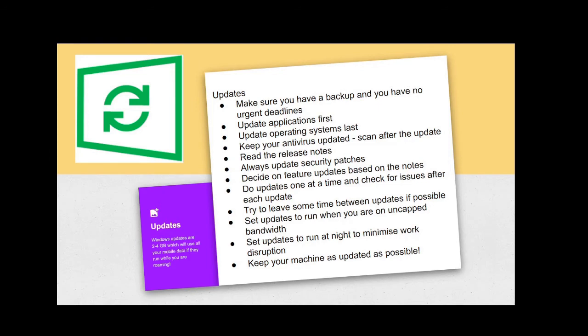Now, with all this said, keep your machine as updated as possible. There was a point in time when every time you opened Adobe, it would ask you to update itself. And the problem with not updating it was the rate at which the infections were coming through. It was safer to update Adobe and open the attachment than it was to open the attachment and make time for the update later, because the amount of Adobe updates was just dramatic. So keep your machine as updated as possible, because security is really, really important. But yet, managing to do that can be really painful.